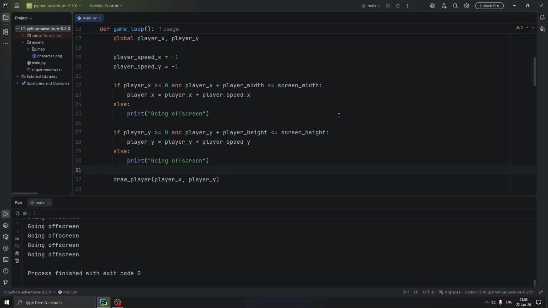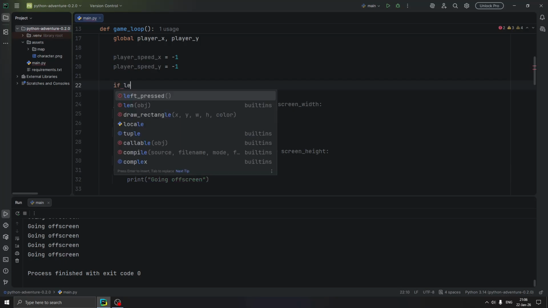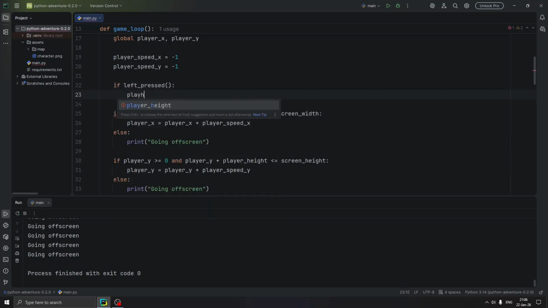And the same for the vertical direction. The key pressed function returns true when you press the A key. The same for D, S and W.